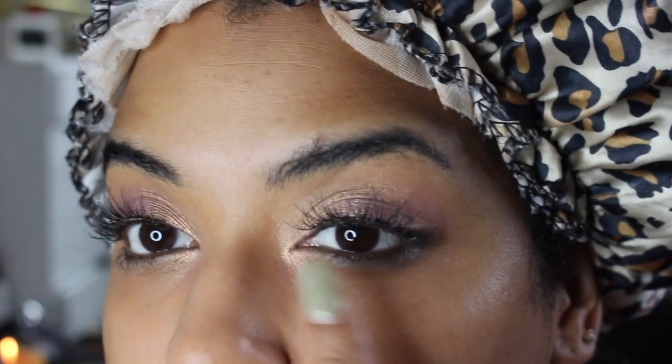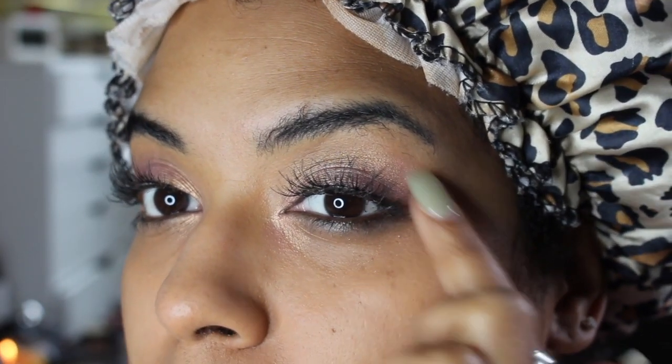Okay, lashes are on. Not gonna lie, this one looks a little crazy, like it's on backwards, but I know this one's on the right way. So either your girl picked up like 2 rando lashes, or really honestly not sure.